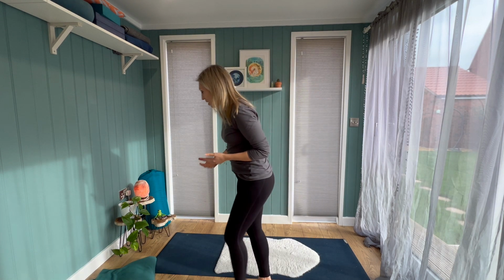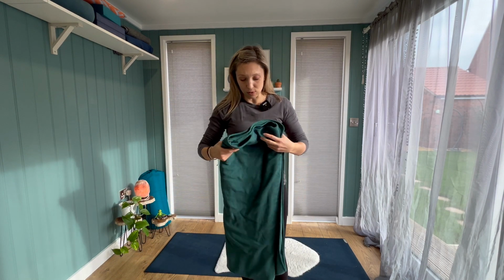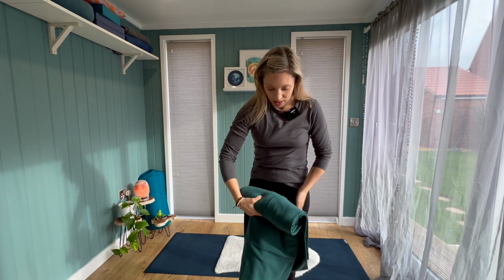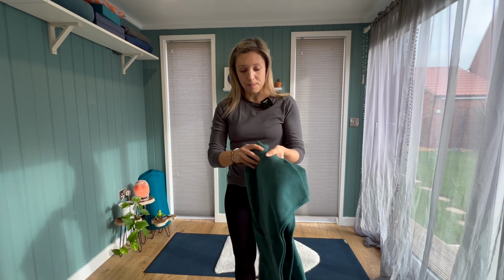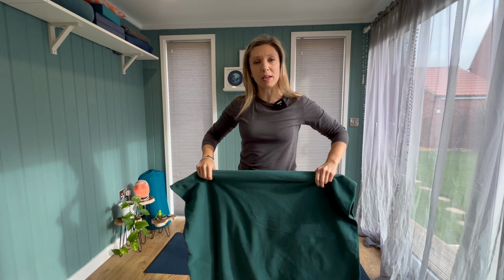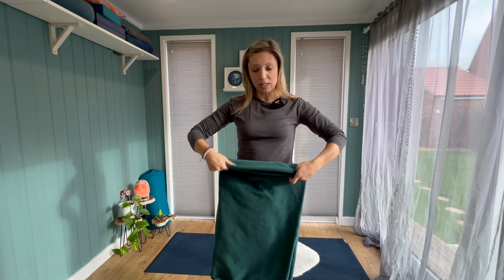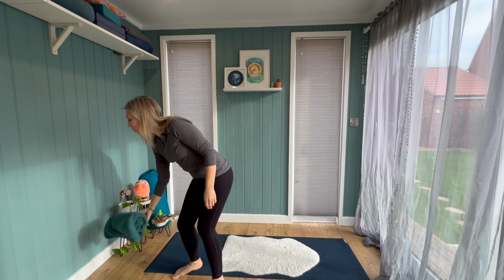All you will need for this session is a rolled up blanket, one a bit like this, rolled up into a bit of a sausage shape. You could use a towel instead, or possibly a small cushion depending on the shape. And a yoga mat if you've got one, or a carpeted surface or a rug will also be fine. If you know you're somebody that needs a few extra things to support you in your yoga practice, then please feel free to get them.